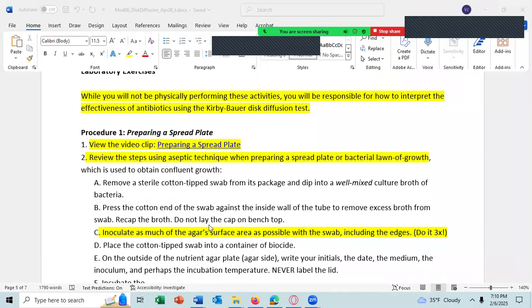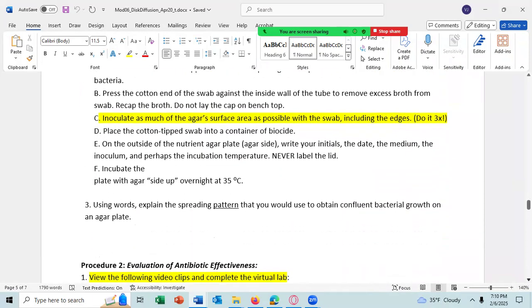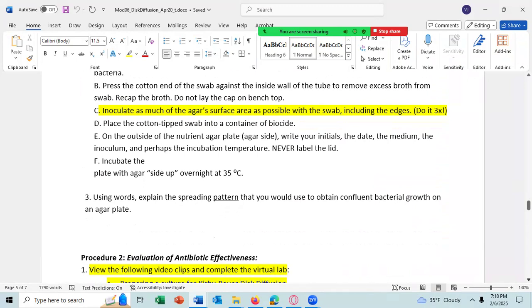Don't put the cotton swab down on the lab bench when you're all done. It should be put in the place for putting swabs, meaning a little beaker of a disinfectant. All right. Then you allow the bacteria to sit for at least 5 minutes, less than 15 minutes, to absorb the liquid. And after 5 minutes, you can then put the paper disc down containing the antibiotic.